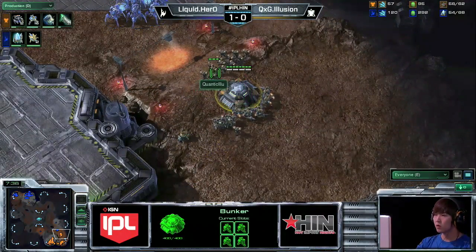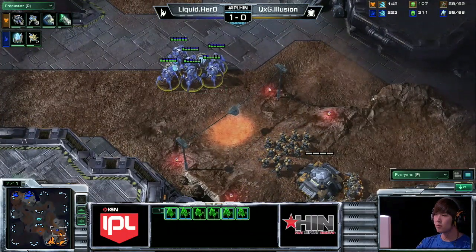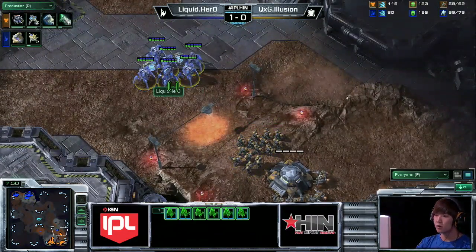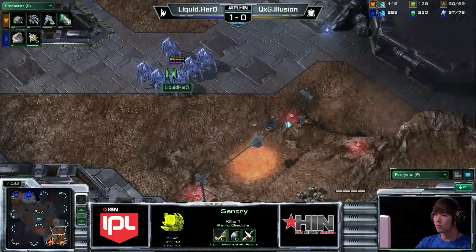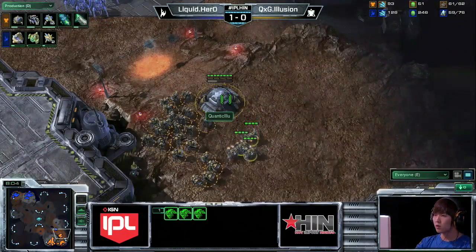Yeah, shuts that down. Now, an interesting thing, too, is that, of course, HerO not taking his third base quite yet. May very well do so here in just a bit. But if Illusion's able to hold this pretty well, doesn't take too many losses in units, because of the 4 barracks he produced before, he'll actually be able to follow up with a monster of a counterattack. Yeah, look at this. Oh, HerO making a bit of a mistake there, pushing up, taking some damage on those Stalkers. He's actually really lucky he didn't lose any to those Marines.